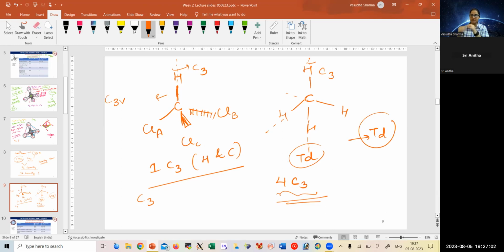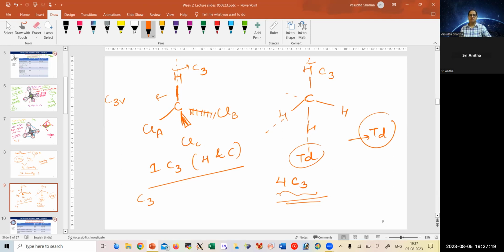I hope you know about the point group or something like that. Anyway, I'm going to explain the point group, but in the last live session we already talked about symmetry: what is symmetry, and what are the symmetry elements and operations. Do you have that idea about it, or should I explain it more? Yes, ma'am, I had some idea on it.